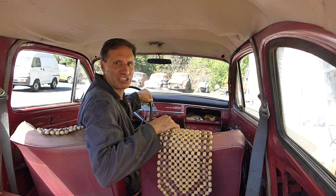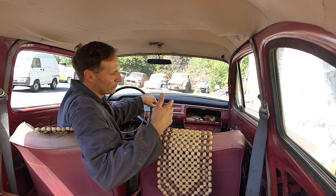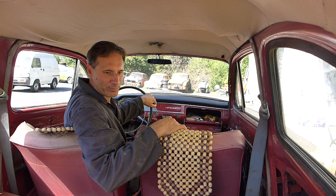Thanks for coming along the extended drive. That was much more fun. Got it up to 50 miles an hour with our thermometer speedometer. It's really a ribbon, but I like to call it that. And we'll blow the cobwebs out of this baby.